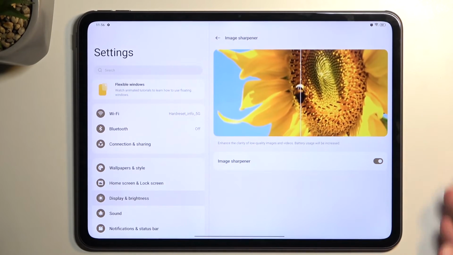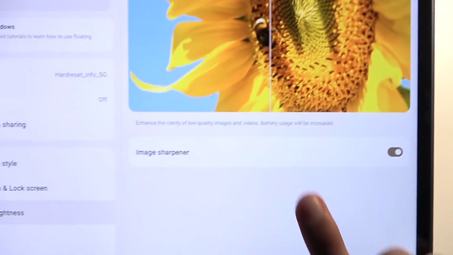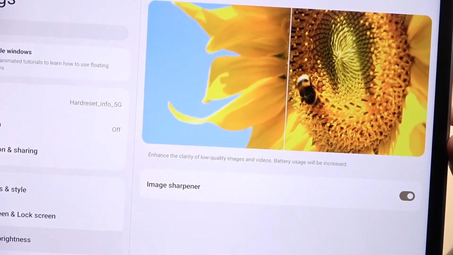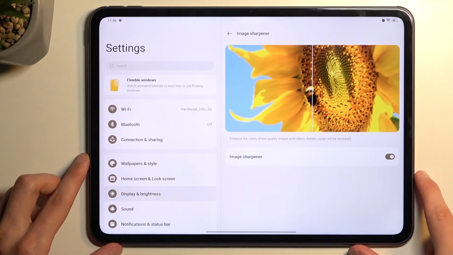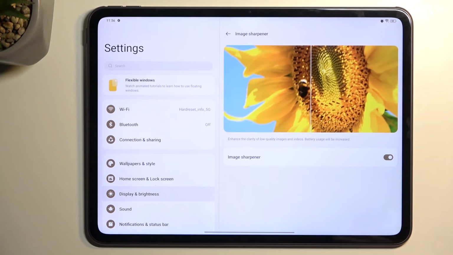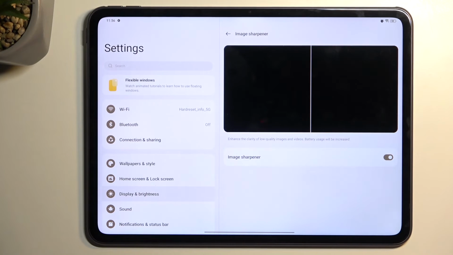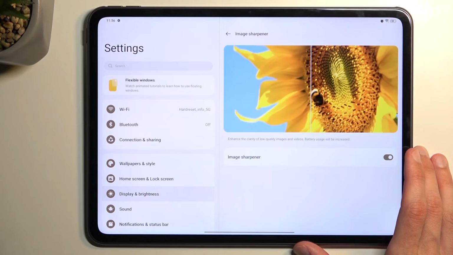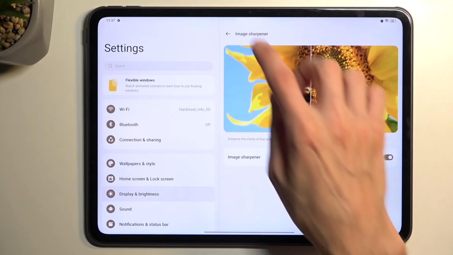As you can see, hopefully, I'm gonna bring it up a little bit closer and you can see the effect of it. So the easiest way to spot it is look at the B. It looks kind of blocky, and once it moves to the other side, it becomes a little bit more sharp, or significantly sharp. Now, I don't know if this is going to be this kind of a visible effect for your videos or whatever you'll be viewing for the upscale, but still, you can enable it and have it work in the background whenever you're checking out content that it supports. It will provide you, or try to provide you, with a little bit better image quality.